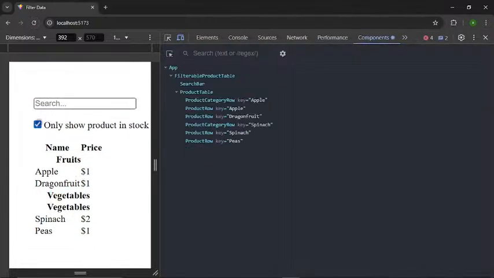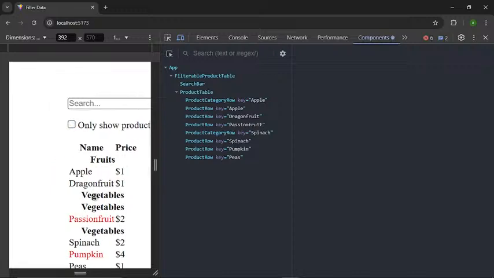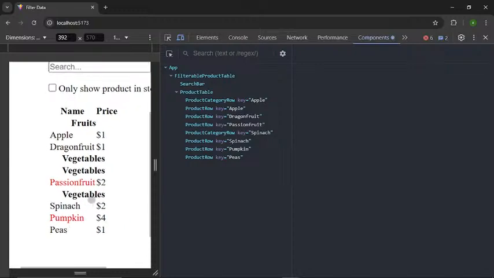If I search here, basically it's not clearing the previous data.